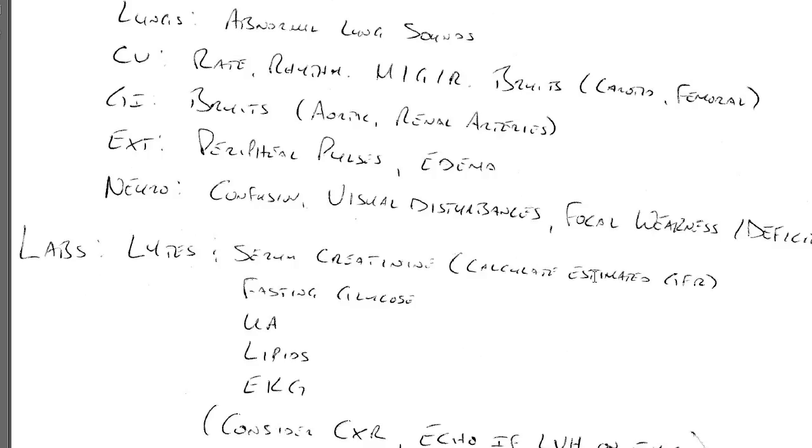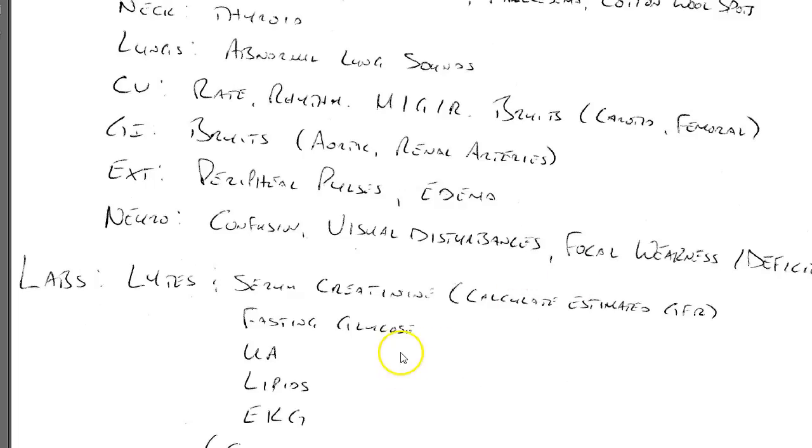So that leads us to the workup. Let's talk about labs. So typically you're checking electrolytes, serum creatinine. The serum creatinine is to calculate an estimated GFR, because we talked about how important kidneys were. That's why we talked about everybody who's over the age of 18 that has chronic kidney disease or diabetes. They get what? An ACE or an ARB. So you want to make sure you have that calculated GFR.